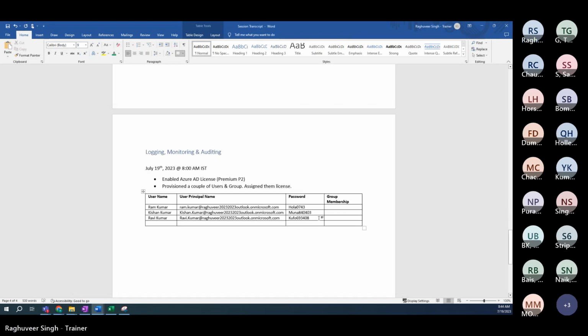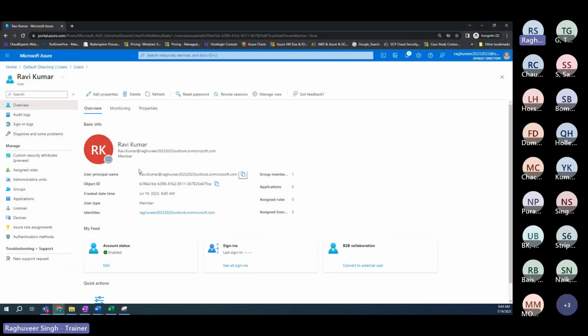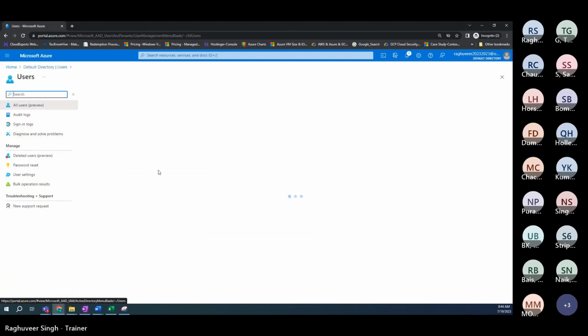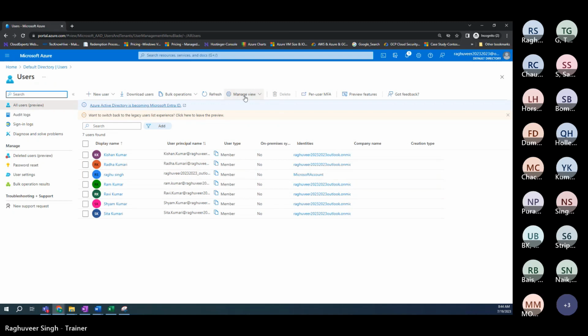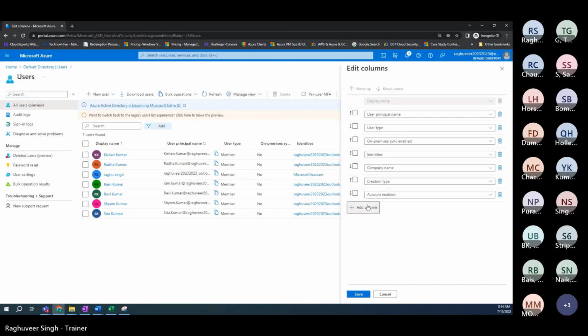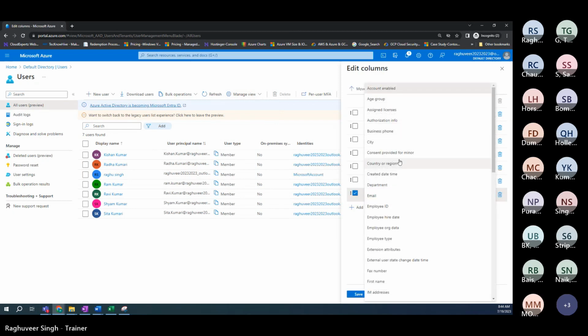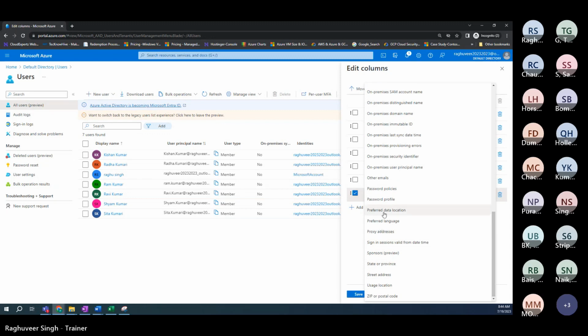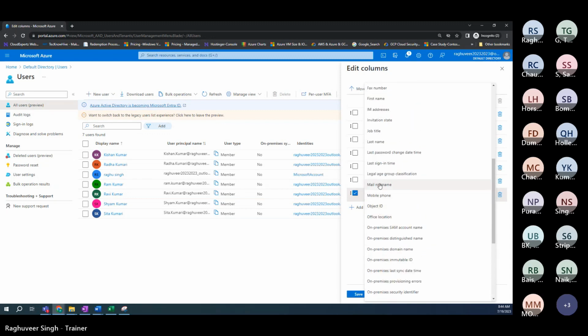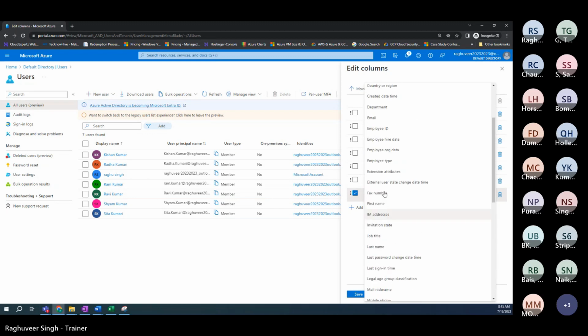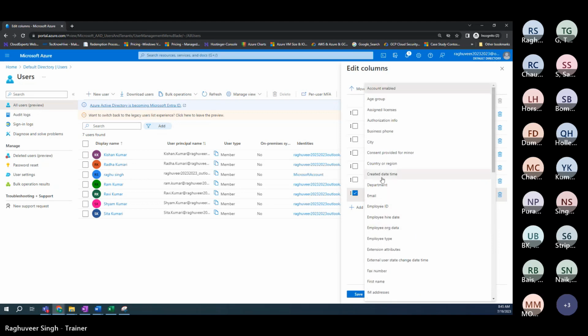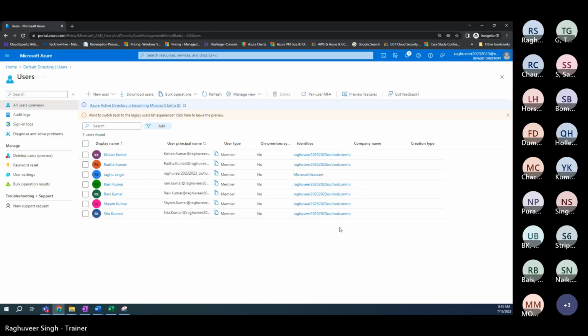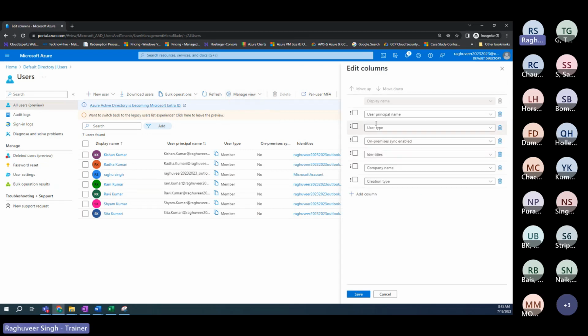Discard the notepad now. All right. Okay, there is no option to see the group information here, group membership.